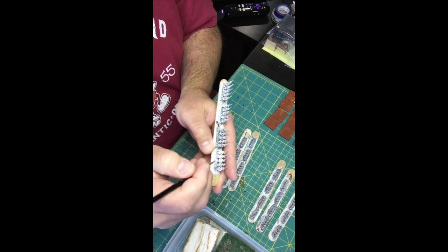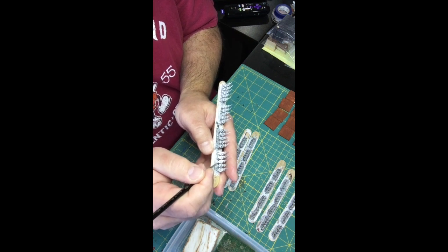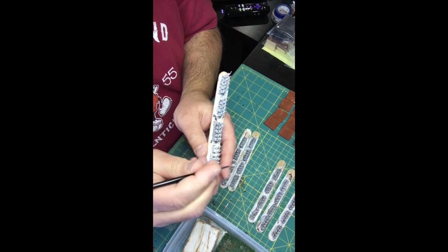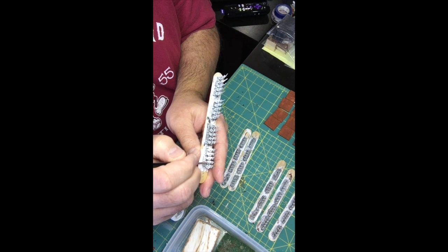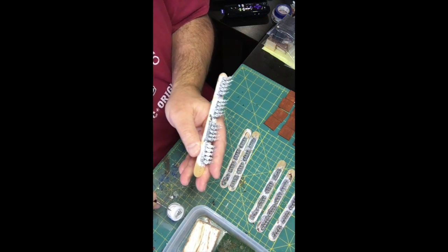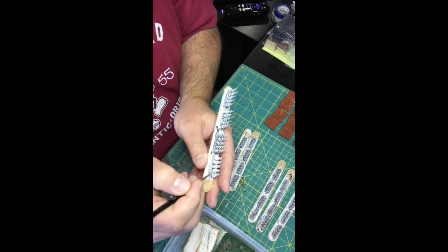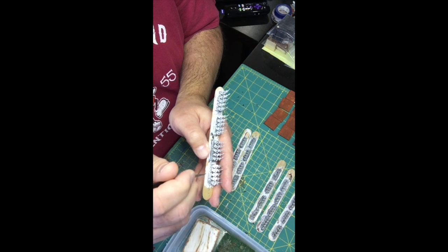I ended up going with these because I got a really good deal at our local convention. Someone was selling them, and there was quite a few packs, so I just decided to stick with what I had bought. And I will go back and paint the hair. Like I said, I'll have to do a little touch up, a little here and there, where I kind of messed up a little bit, but for the most part, this is just kind of what I do.